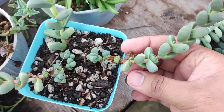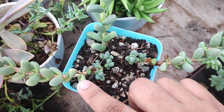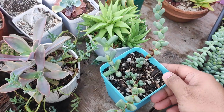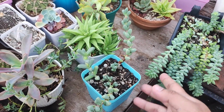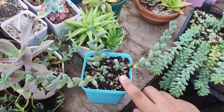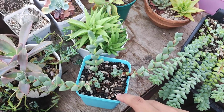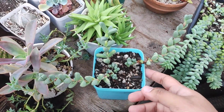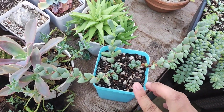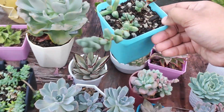Okay, you can get dried up leaves like this one if you neglect it for a very long time. But if your ice plant produces wrinkling on the leaves, you just have to water it. It will plump back up again. Okay, and this one will grow to be a hanging plant. I haven't featured this one because I planted it in a pumice heavy potting mix, so it hasn't retained the water. It hasn't grown so much, but I think this one has grown a lot more because I planted it with more organic materials. Though I would recommend that if you're planting in more organic materials, don't water as often because the organic materials will retain more of the water. Okay, so you might have to water only if the potting mix is dry. Okay, so that is one that I would recommend.